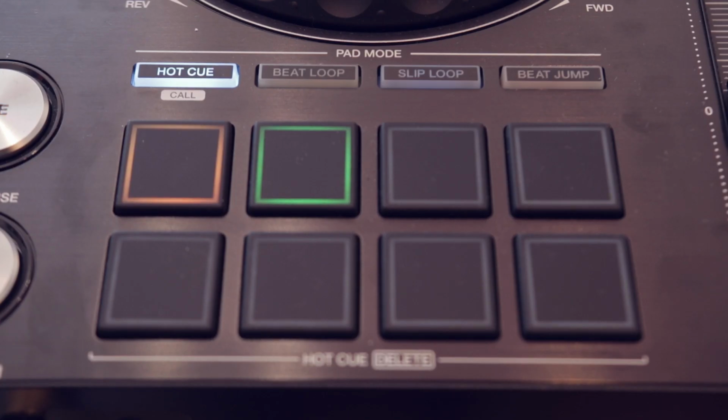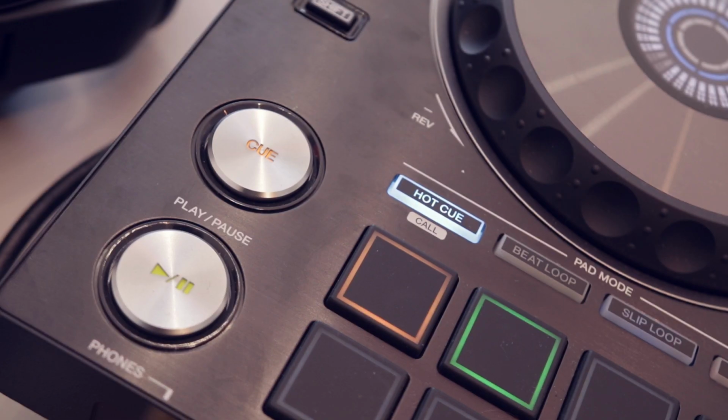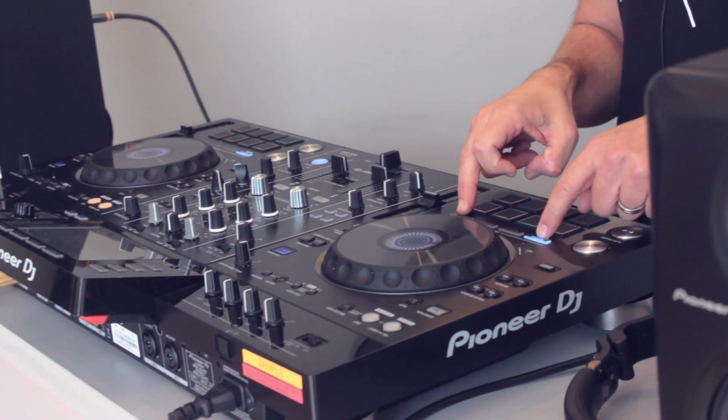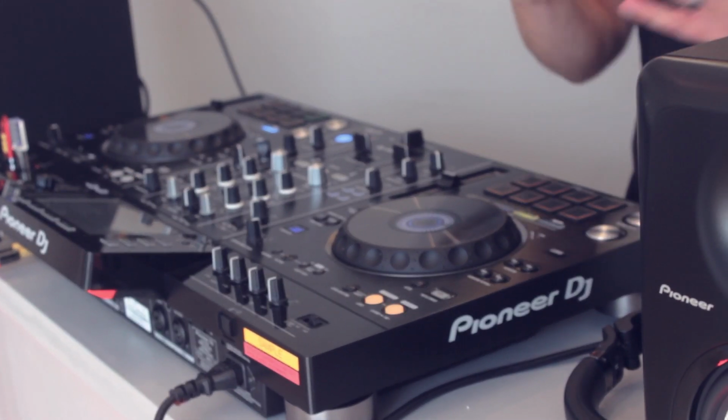Other additions are, we've increased the amount of performance pads on each player. So we used to have 4 on the XDJ-RX, we now have 8 on the XDJ-RX2. And we've improved the pad modes as well. So we've now got hot cue, which enables 8 different hot cues on the unit. The second functionality is beat loop. So as before, you can make an 8-beat loop, a 4-beat loop, 2, 1, quarter, 16th, and so on and so forth.